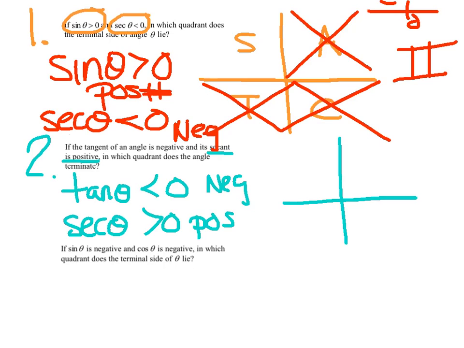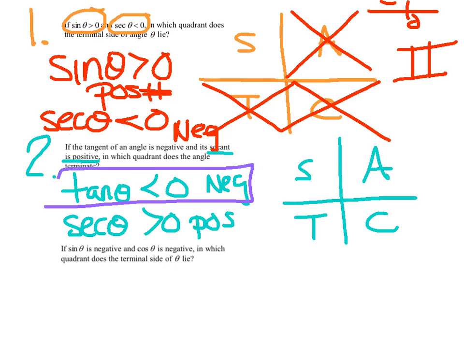All right, so make your quick X and Y axes, talk to yourself, all students tip cows. And now let's carefully go through and eliminate them. All right, tangent is negative. Well, you can't be where tangent's positive. And I know everybody's positive in the first, and I know tangent's positive in the third, and I can't be there because we just said tangent has to be negative. So it's either 2 or 4.